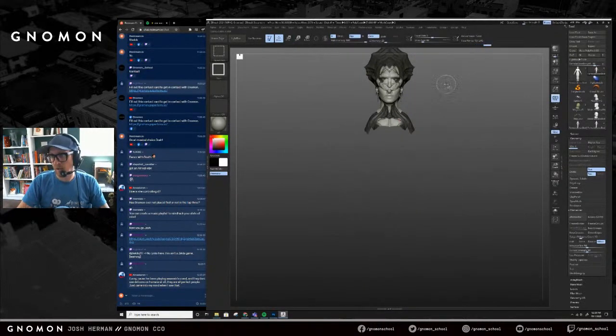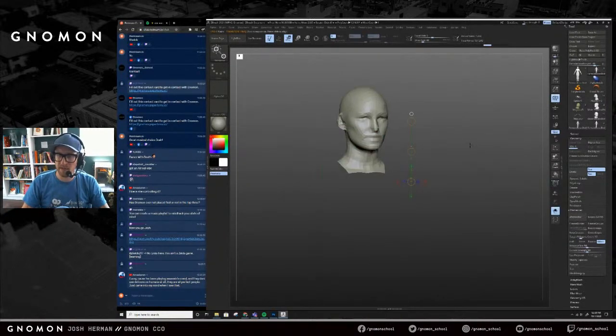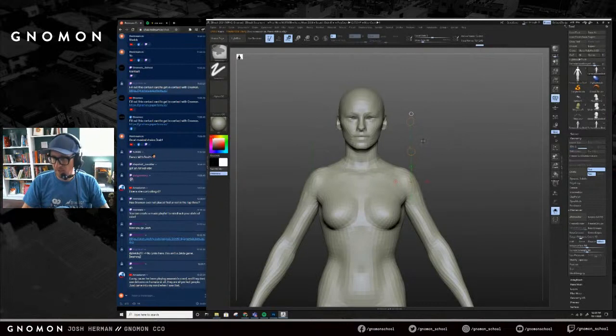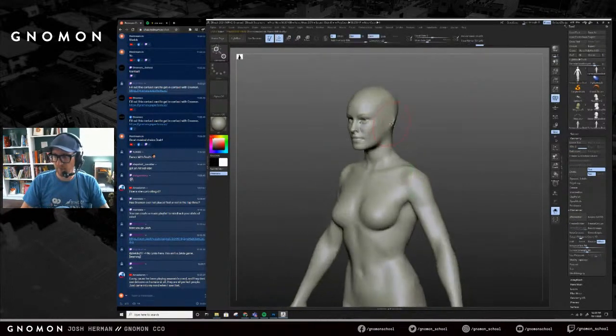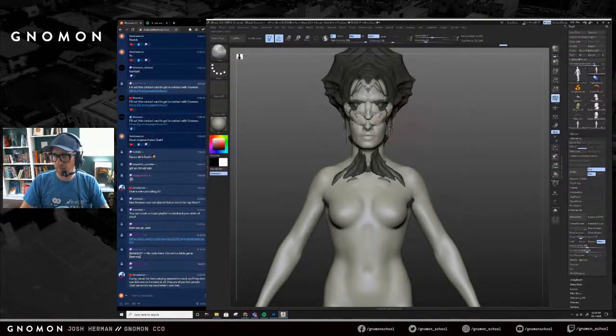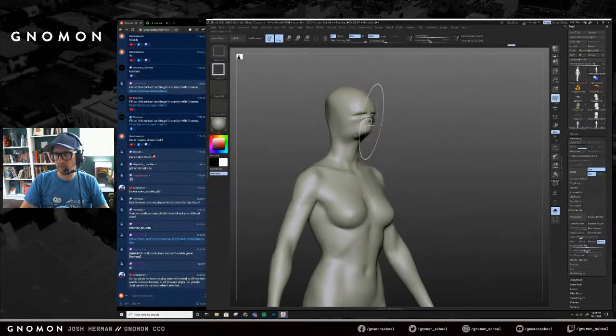So I am going to hide this. Or when I say hide, I'm going to basically push it inside the body. I want the mesh there because I might actually use it. Oh, that's creepy.